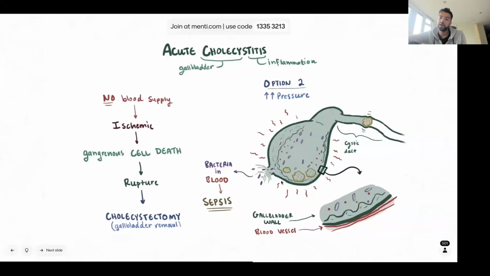It's blocking the duct. You get lots of pooling of infection within the gallbladder because you get bacteria going in there. And then depending on what complicates from there, the gallbladder can burst, the bacteria can move into the blood and cause infection all around the body, and that's what we call sepsis. So there's lots of complications from that. Okay, the worst case scenario is the gallbladder can die off and then burst, and people can die from this as well. Okay, that's kind of what's going on here.